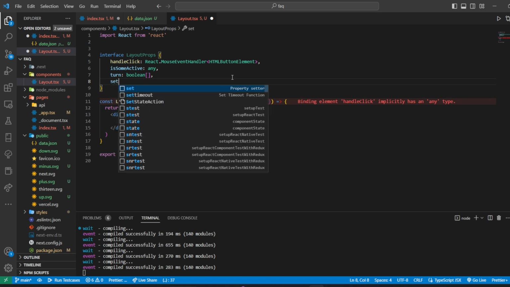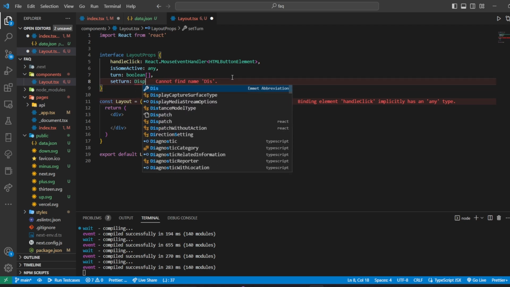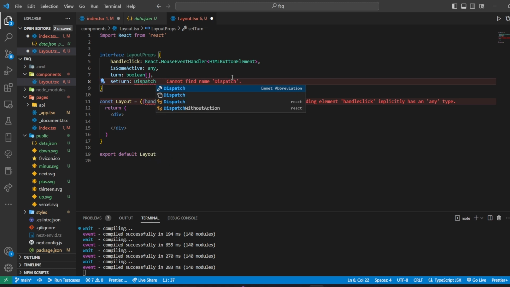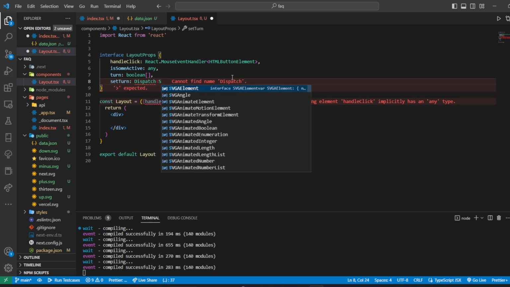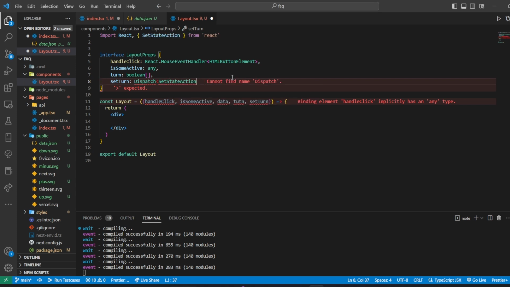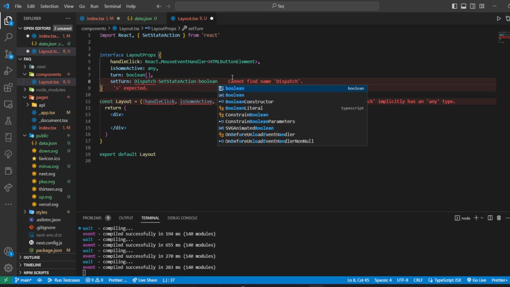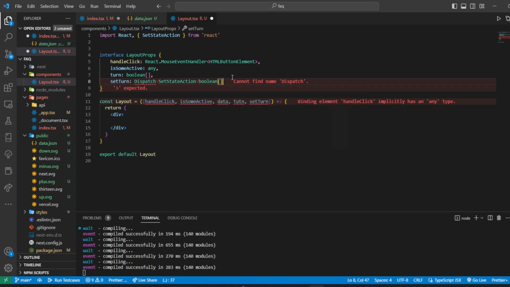Next will be setTurn. The setTurn has some predefined setState TypeScript value in React, so I'll import it, that is Dispatch, SetStateAction, and inside it consists of a Boolean value array.